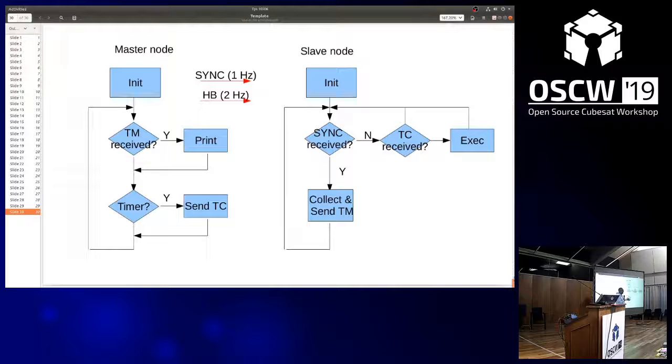But once the sync is being received, it will start creating or preparing some basic dummy telemetry and send it back to the master. So with the sync, the master knows that every 1 second, it gets an update of telemetry from the slave nodes. And that's the whole idea, that you have a deterministic bus that is redundant and fail-safe.